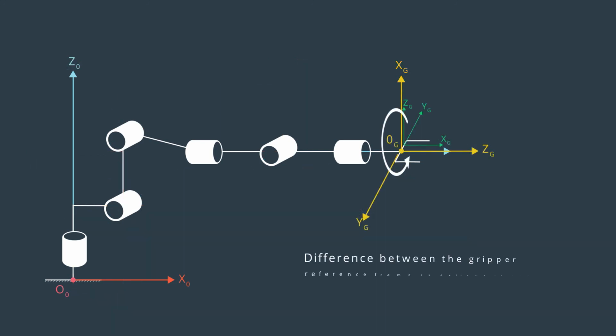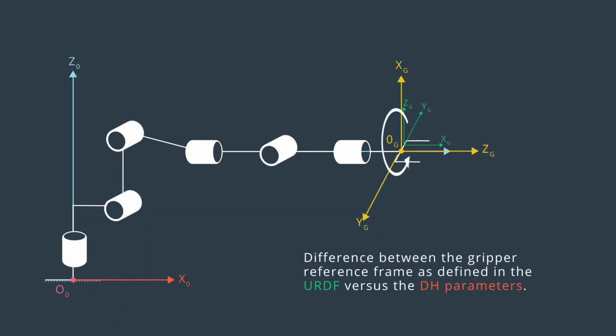Finally, in order to compare the total homogeneous transform between the base link and the gripper link, we need to account for the difference in orientation of the gripper link frame. The easiest way to do this is to apply a sequence of body-fixed, that is, intrinsic rotations to the gripper frame in your Python code. In order to get the two frames to align, you can first rotate about the z-axis by 180 degrees, and then about the y-axis by an angle of minus 90 degrees.